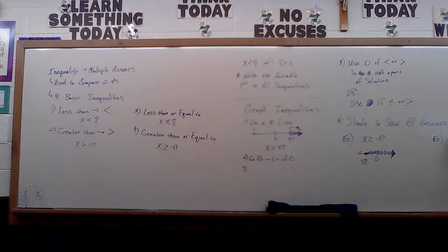So, for number 35, what'd you come up with? X greater than 13. Everybody agree? Why greater than? Because it's shaded to the right. Okay, but why greater than? It's not filled in, it's just an open circle. And then notice, see how they shaded it in all the way and included the arrow?